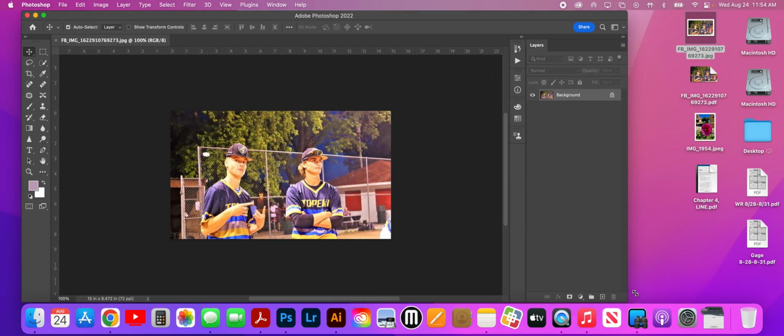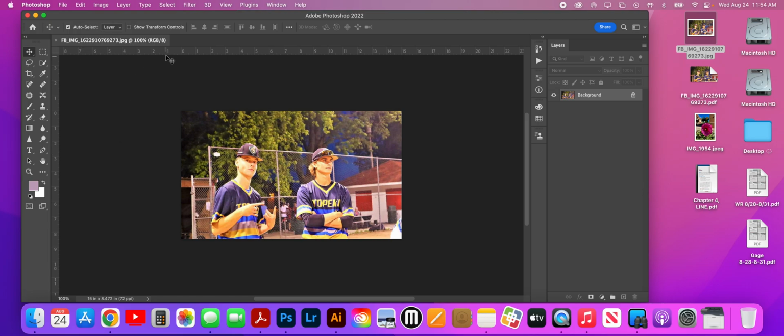Once you're working in Photoshop, you need to check a few things in your settings. I'm going to right click in this ruler section and I'm on inches. That's fine. You can be on inches. You really can be on anything you want and just go with however it opened for you. It's just nice to know so that you understand what that measurement is. And mine is on inches. Yours is likely on pixels, but it really doesn't matter.